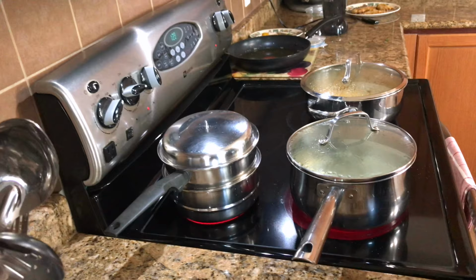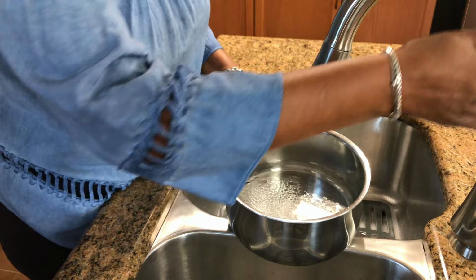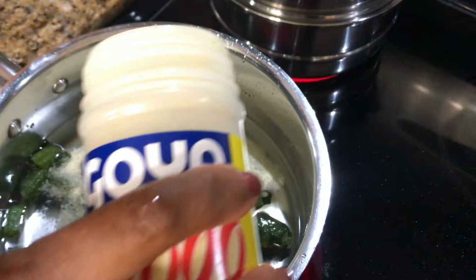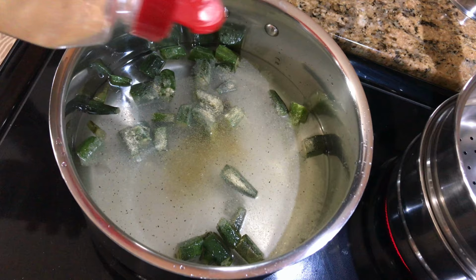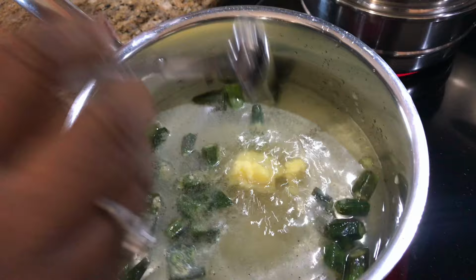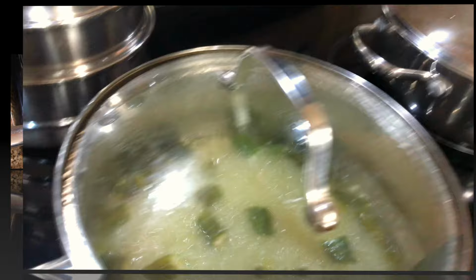So we're gonna get some water in here to make our cornmeal, 2.5 cups. So I'm just gonna put some okra in there. Just gonna season that up with some all-purpose seasoning. So I just put enough to give it some flavor. A little bit of garlic powder and a little bit of onion powder. Now you could use real garlic and onion in there too, but I'm just doing simple today. So I'm gonna put some butter in there as well, and we're just gonna cover that and let that okra boil. And I think my carrots should be steamed. Oh yeah, they're done. And let's see our okras here.